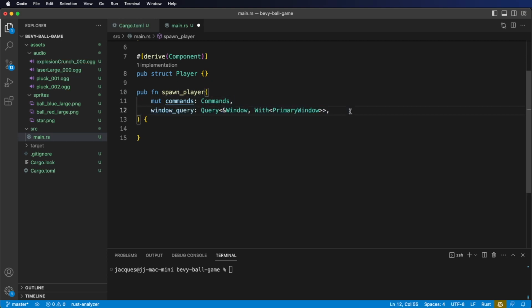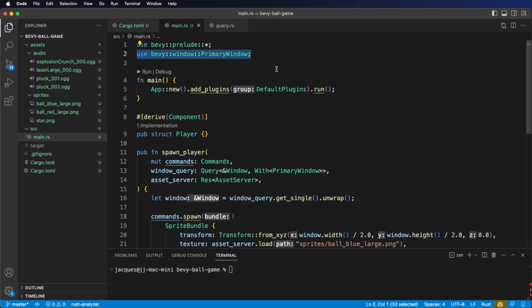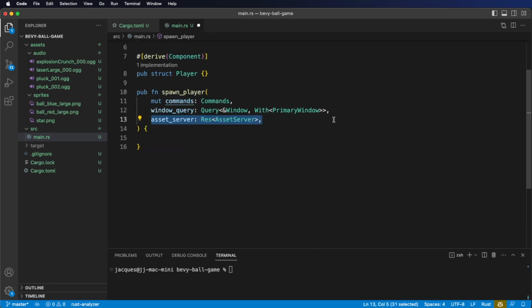We're going to need a query to our window to get information on the width and height. Make sure to import the PrimaryWindow at the top of your file. And lastly, we're going to need access to the asset server through a resource in order to load in our PNG file. Bevy creates an entity with the Window and PrimaryWindow component for us, as well as a resource holding the asset server. It's just up to us to use them.